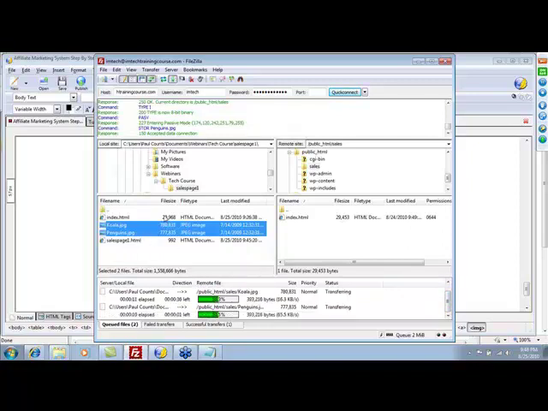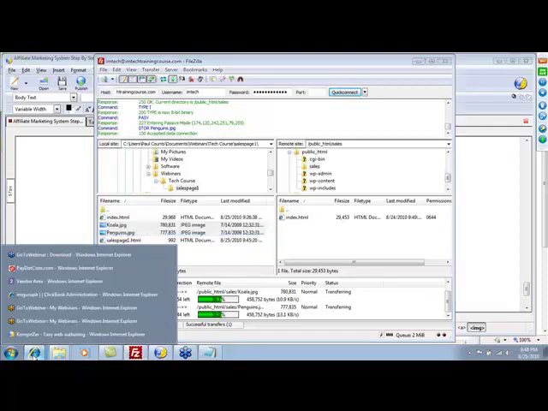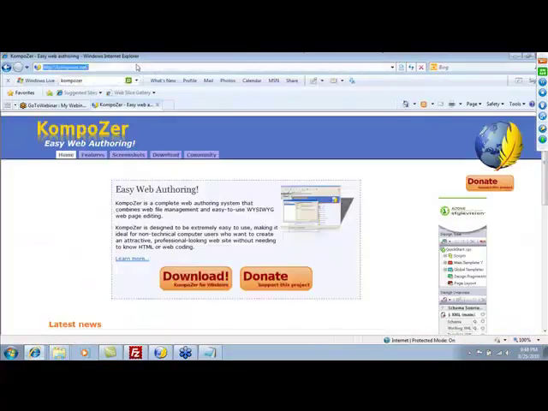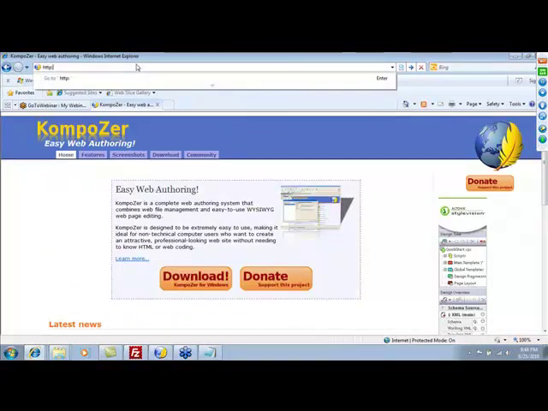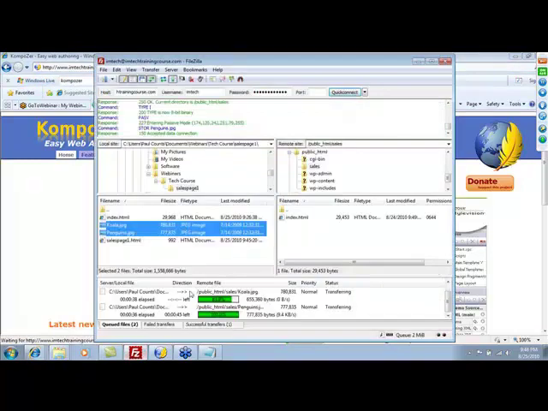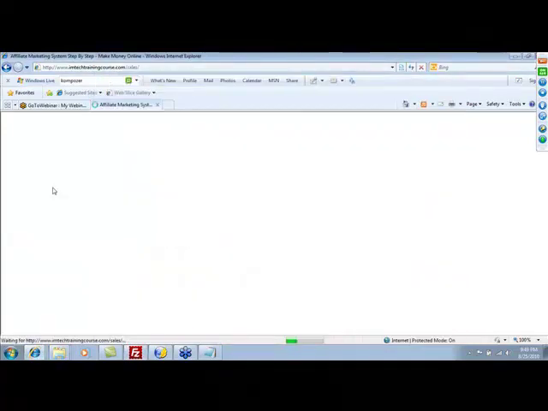Again, the left hand side is your computer, the right hand side is your web hosting company. And while that uploads, we'll go ahead and look at the page to see what it's going to look like. So that'll take just a moment. And so the images are being uploaded, and we're being taken here to look at the sales letter.